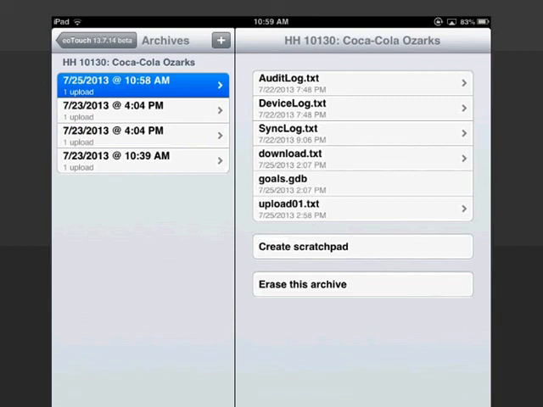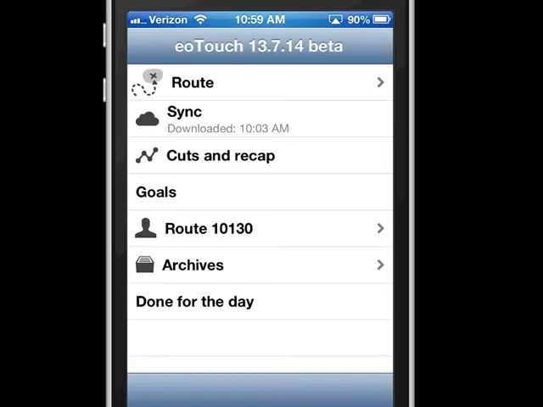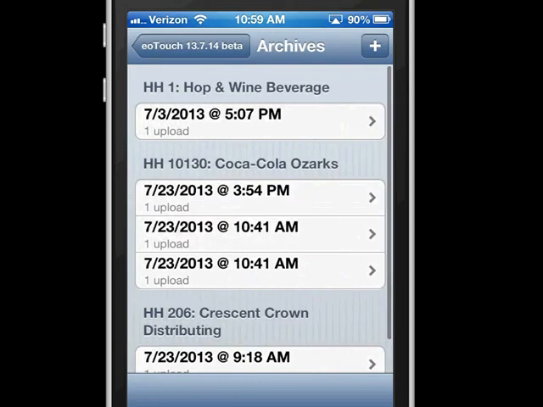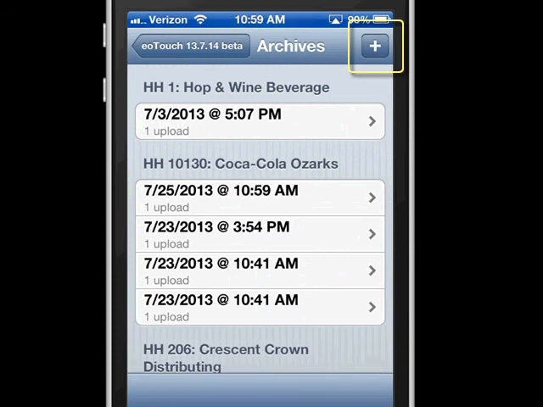Like I covered earlier, this device I'm on doesn't have the email set up. So because there's no email set up, it's not automatically showing me the option to send it. I can switch to my iPhone here and show you what the archive would look like on my other device. Or I'm sorry, you're seeing my iPhone now. Click on archives. And when I click on the plus, I create a new one from today.